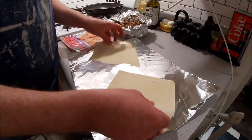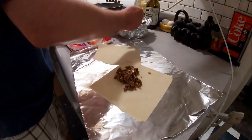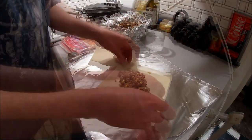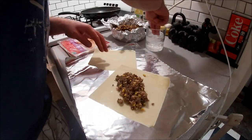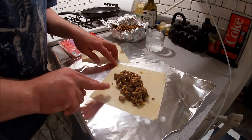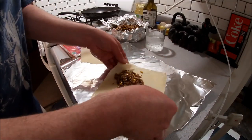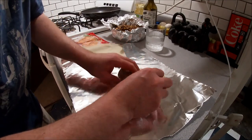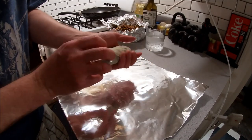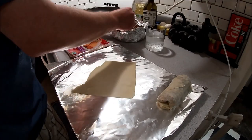Now I'm going to start rolling some egg rolls. Got the mixture in here, just going to put it down like that — put a good amount. I just use a little bit of water to seal the egg roll wrapper, just put a little bit on each corner. Most people use egg wash, but water works just fine. Just roll it out like that — boom, there you have it, just an egg roll. I like to put it diagonal towards me; I find it's easier to wrap that way.